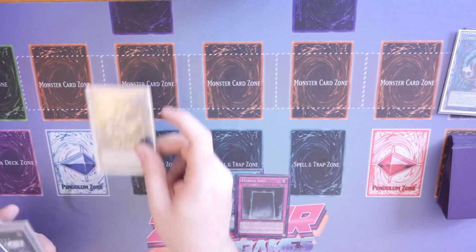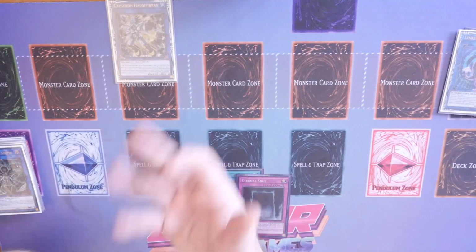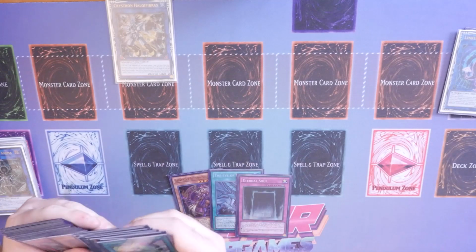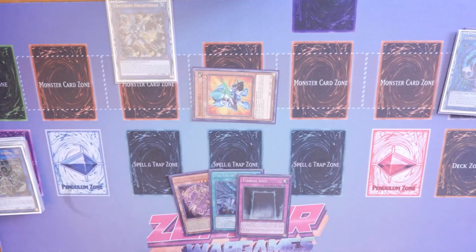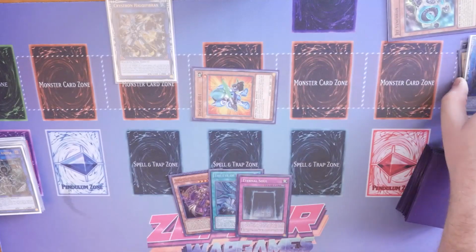That is then going to get you into your Crystron Halqifibrax. Yes, very nice. Halqifibrax's effect is going to go off, and that is going to special summon Despot 001 from the deck. Very important that it is Despot 001 because you need your plays to go off. I've got to remember to banish Jet Synchron as well, so give me 2 seconds, shuffle that up. Jet Synchron is now banished, goodbye.